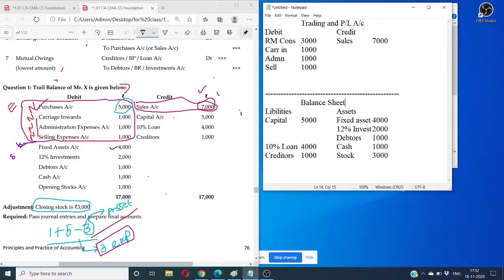Credit side is the income. In the trading and P&L account, we have 7,000 rupees on the credit side and almost 6,000 on the debit side. What does it mean? Credit side is in excess, otherwise the income side is in excess. If the income side is in excess, is the company making a profit or loss? And how much is that? Make it faster. Okay, good. I need the answer from you all. So the company makes a profit of rupees 1,000.